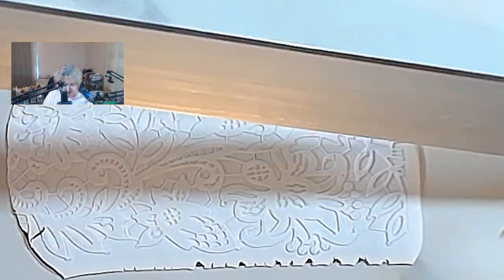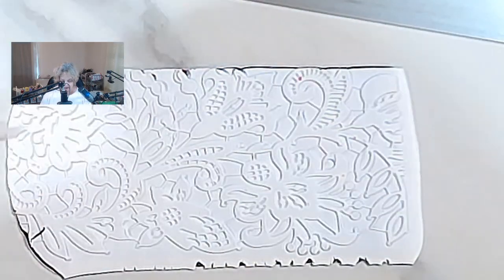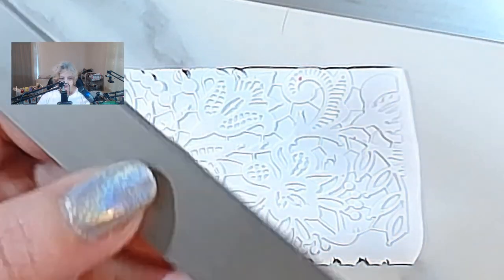Alright, the other thing that you need to be very careful and check is the edge of the blade. As you keep putting it in and out of whatever you're holding it in, it can get nicked. On the mokume gane it's not as important, but it is very important on the mica shift because it's going to leave streaks. And let me actually reset the focus to show you what I'm talking about, and I'll reset it back.